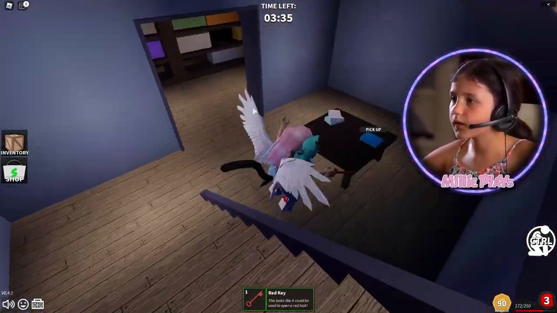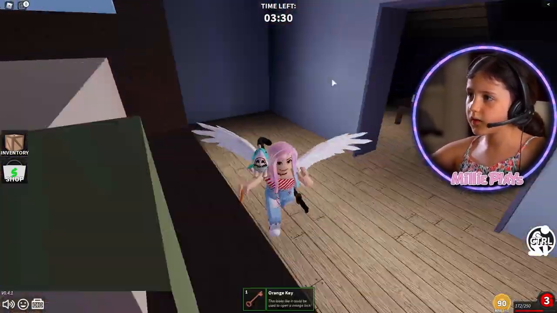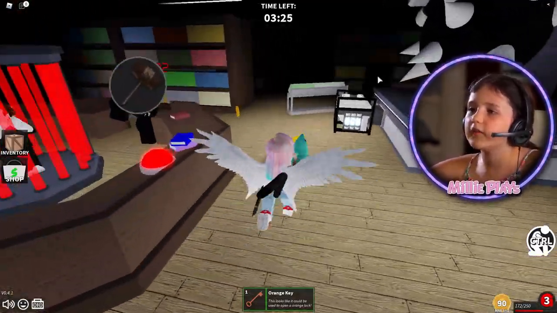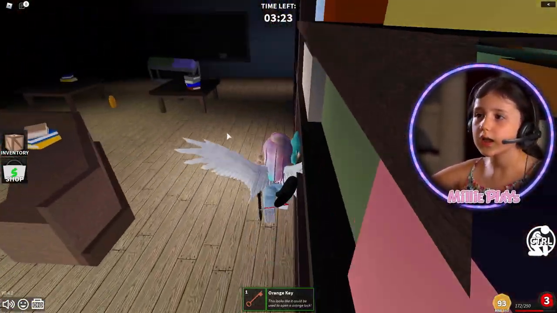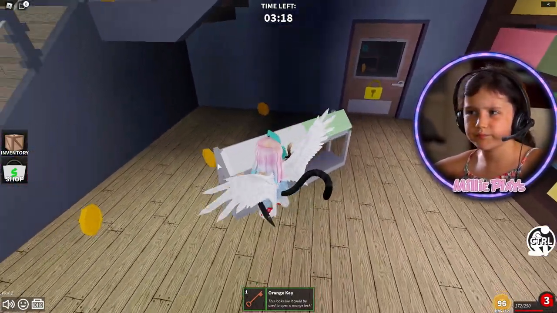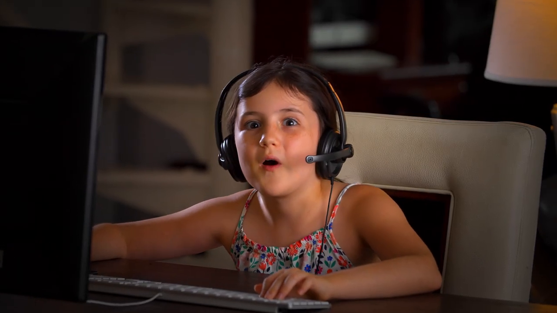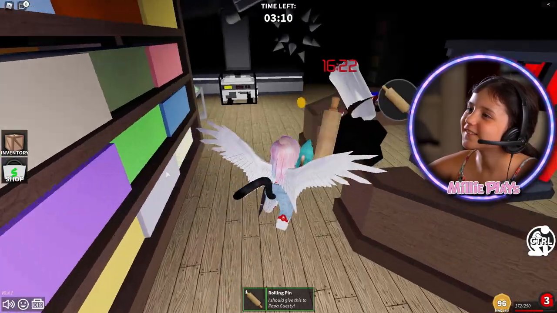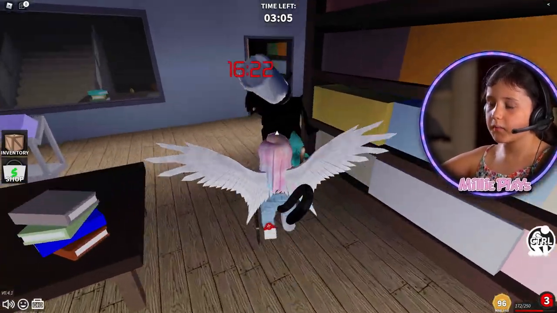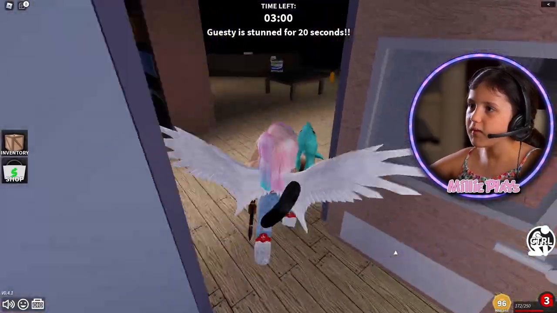Oh yeah, the book's here. I forgot. I'm gonna get that orange key. Okay, seriously, where does all this stuff go? Like, I can't find out where. Oh, we found the rolling pin. Why not? Every time we find the rolling pin, we can give it to Papa Guesty, so then he can knock out the bad Guesty. And man, that thump scares me.